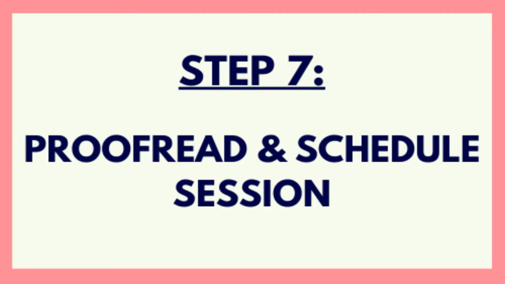And the last step in the batching process is to proofread and schedule to publish all of these posts for the month. So if you are publishing 1 blog post per week, set aside a chunk of time to proofread all 4 blog posts and schedule the publish date in advance within your WordPress blog post. So it automatically goes out on the scheduled day. You don't have to worry about forgetting to post it or taking the time to do it each week. All right, and that is my process for batching content.